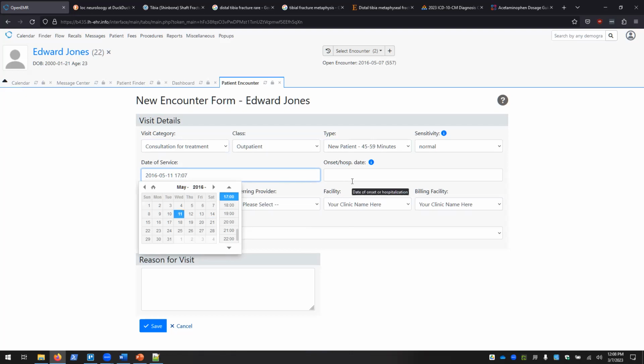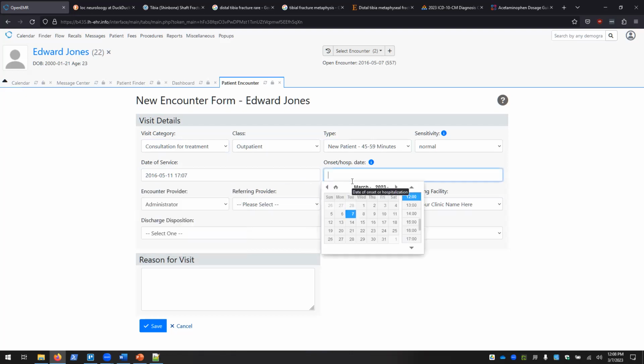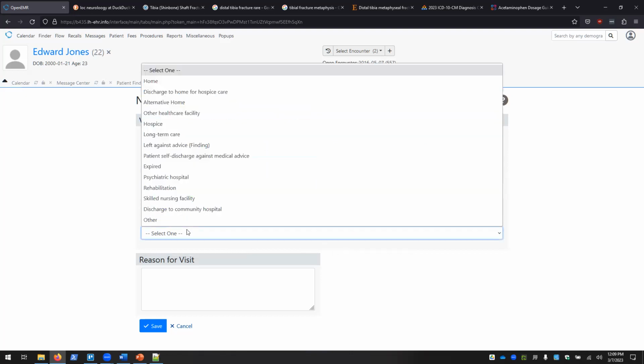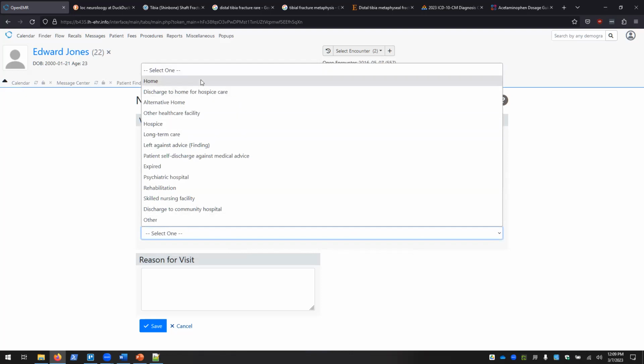And there was a hospitalization here. External provider. We'll do your clinic name here and your clinic name here. Let's just pretend it's like Ortho Indy, the orthopedic outpatient. And what is this?